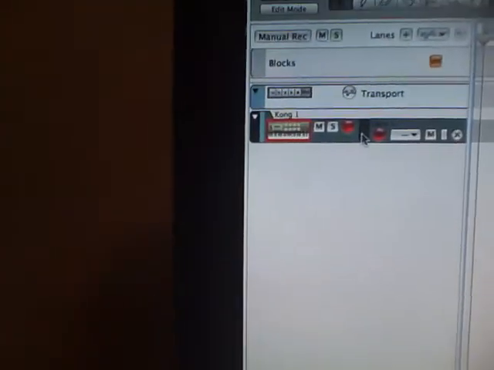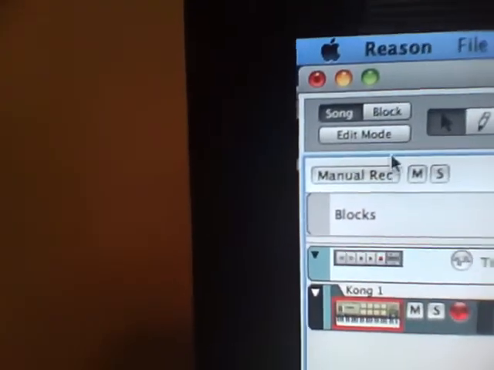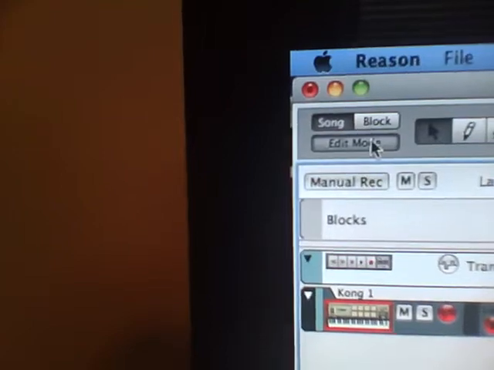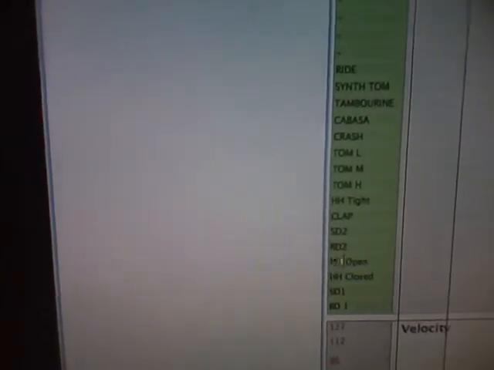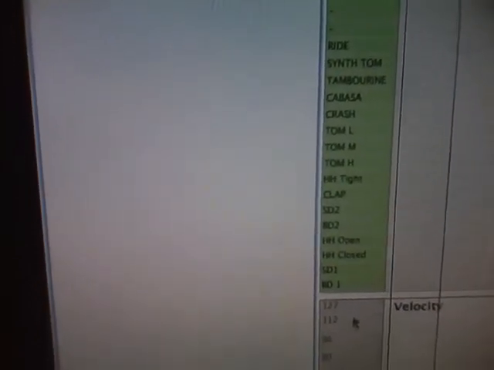And what we'll do now is you want to click on the Kong gray bar and take your mouse up here to the edit mode button. Hit that, and what you'll see is your drum machine basically opening up where you have all the sounds of your kit right in here.